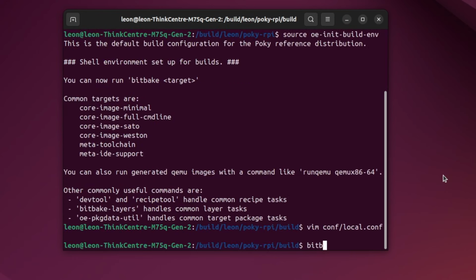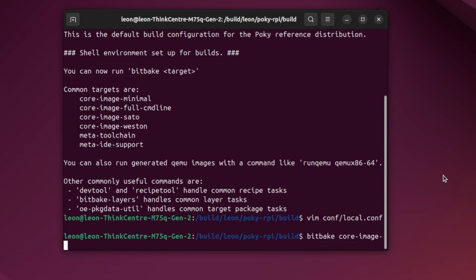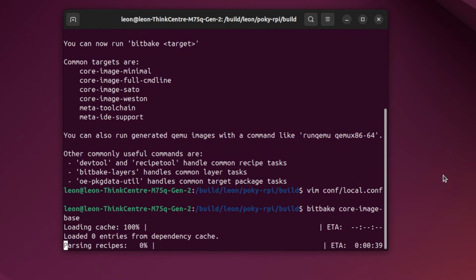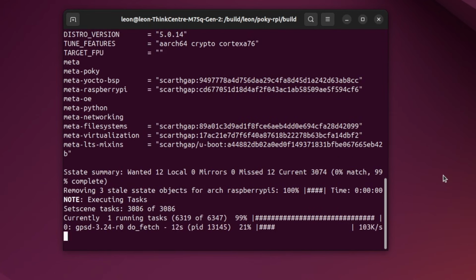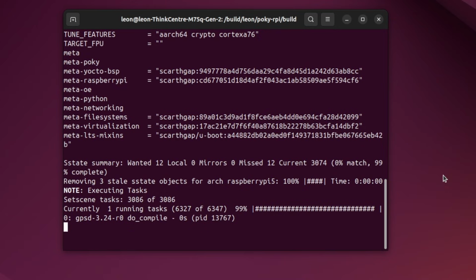I saved all recent changes to local.conf, and after that I've typed in bitbake core-image-base. As you know from the previous videos, core-image-base is a very minimal image that we're using for the demonstrations in these tutorials. This is a console-only image that provides all kernel modules and drivers to fully support the target device hardware, in our case Raspberry Pi 5. Even incremental build of the image takes some time, but thanks to the magic of modern technologies, I'll speed up this part of the video.